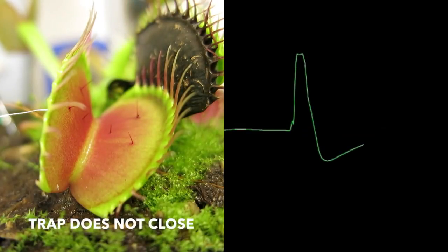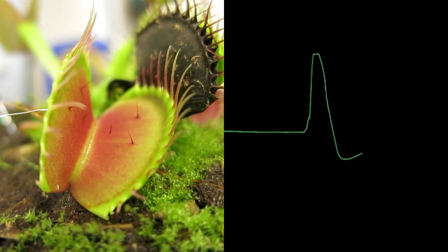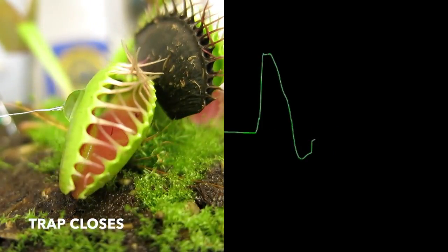You'll notice that when you wait 30 seconds, you get 2 action potentials, but the plant doesn't close. But what if we only wait 10 seconds between the taps? You get 2 action potentials, and the trap closes.